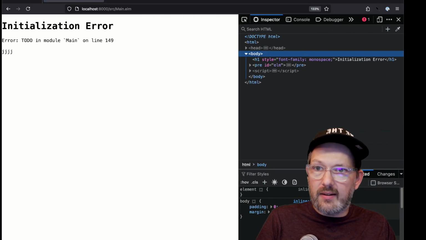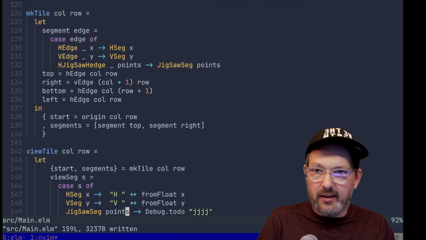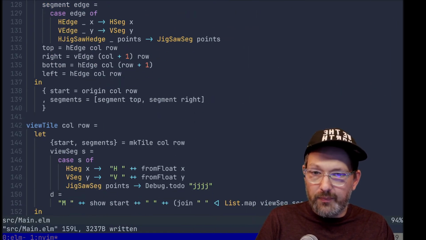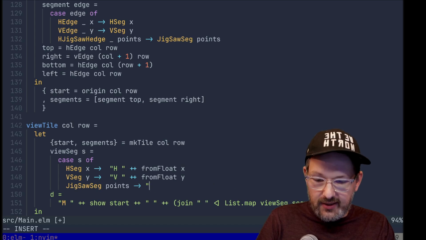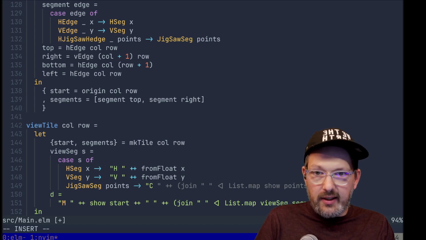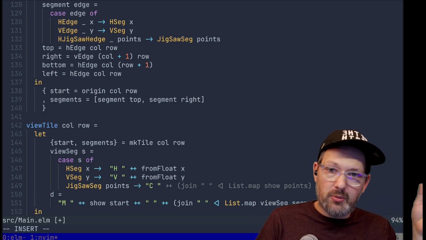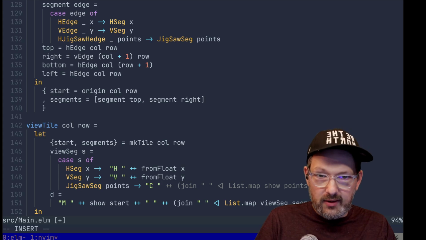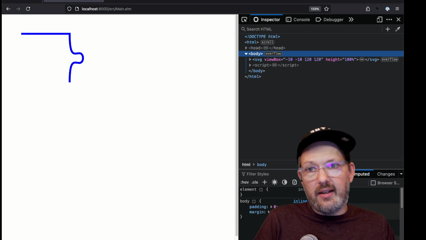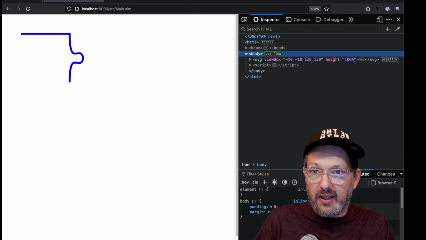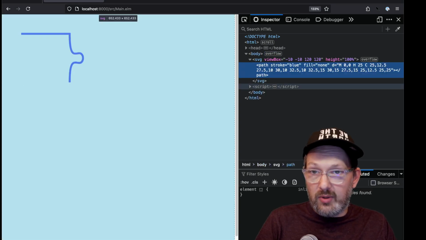All right. To do in 149. Wonderful. So here we just say it's a C command, and then as long as we don't change the command, we can just keep concatenating coordinates. So this should be fine. And now we have, if we inspect this, one path with the 2 edges.